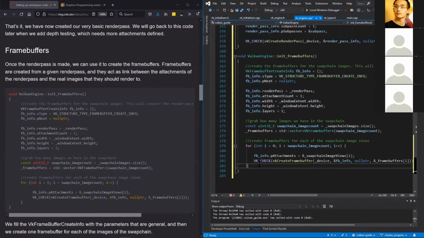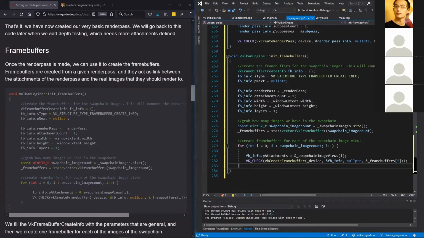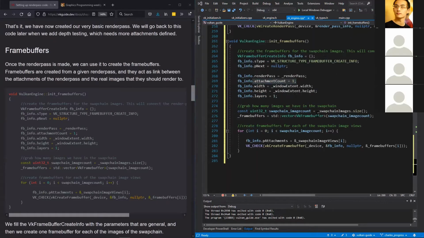A frame buffer is really like a struct that holds a pointer to an image view. It has some information like the width and height and layers, but on its own, it's just a pointer to more things.